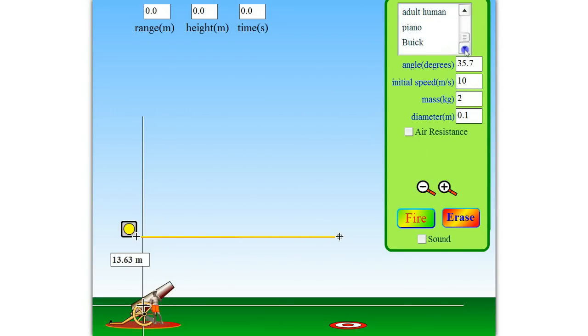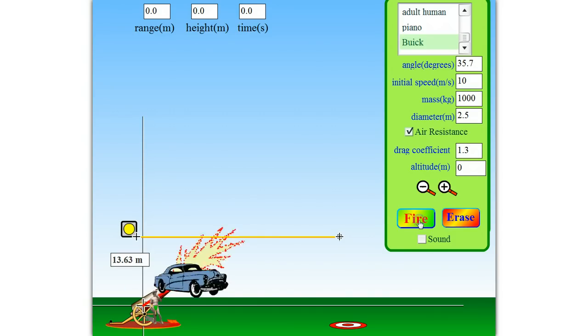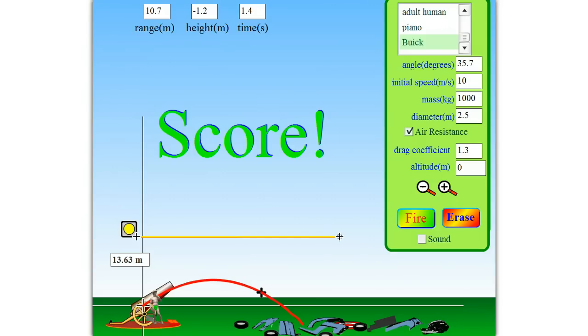And if you want to, you can continue on and do things like, let's take a Buick and throw in some air resistance and then fire that off, and you see what happens. So there's lots of fun that you can have with this one, but also you need to complete the experiments and keep track of the data, the readouts that occur there. The last thing that I'll point out is that there is a drop at the very minimum of 1.2 meters, because you're starting up here and you're ending down there, and I don't think that there's any way to actually have it launch from the initial height of 0.